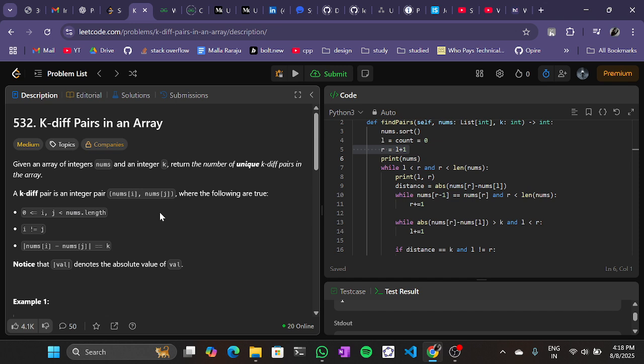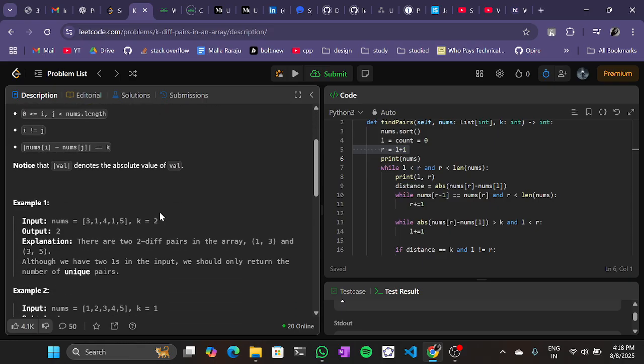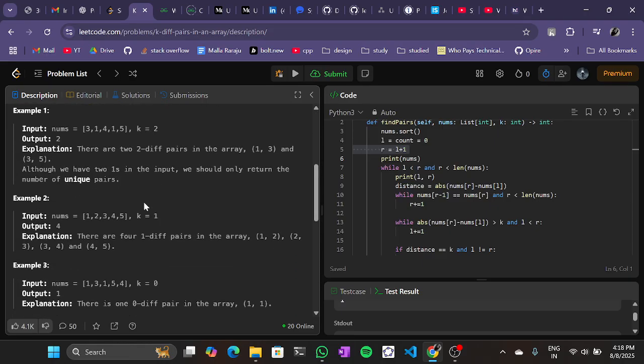I strongly believe that it can be done in order of n. Here the difference is 3, 1.